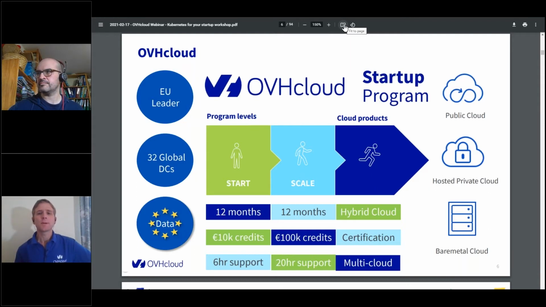And then as a startup, the best way to access all these benefits is through our startup program. And here, in addition to the free credits and the solution architecture support that we offer, we also now have a mentoring program and also new access to market opportunities. So look out for these opportunities as well.